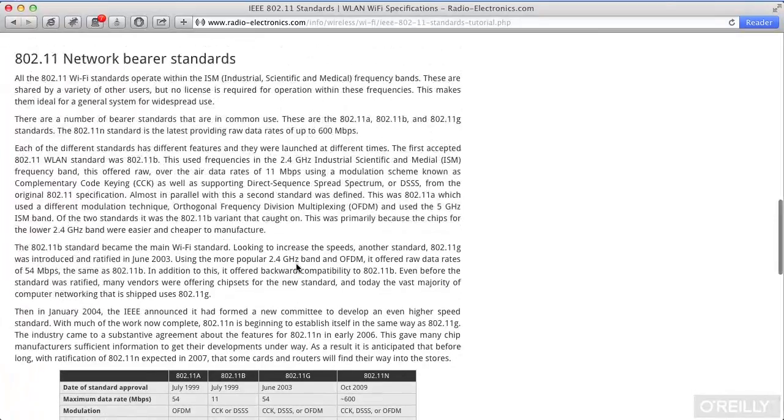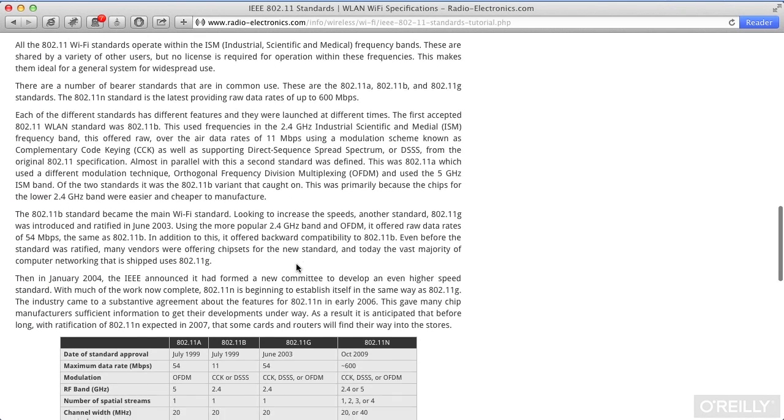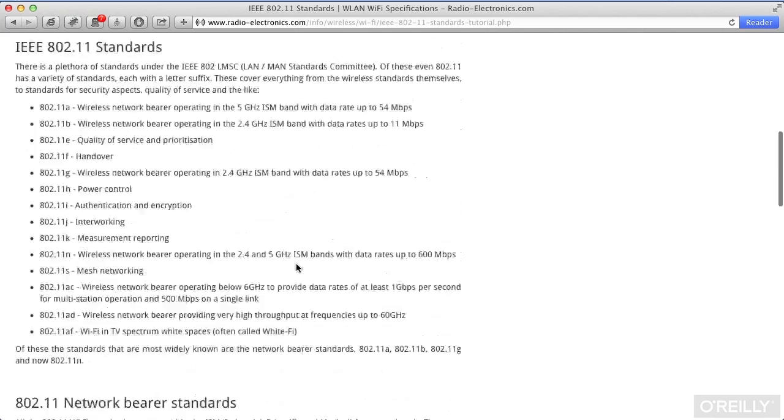But it's worth understanding that when we're talking about 802.11, and this is commonly called Wi-Fi, we are talking about using a particular set of frequencies in order to transmit data on. And we'll talk in more detail about the frequencies and some of the challenges with using those frequencies a little bit later on.